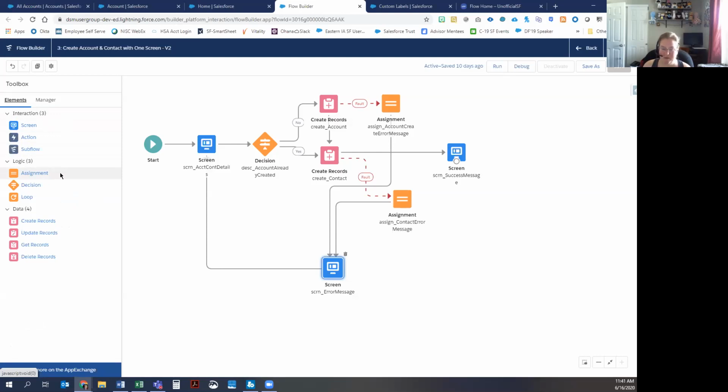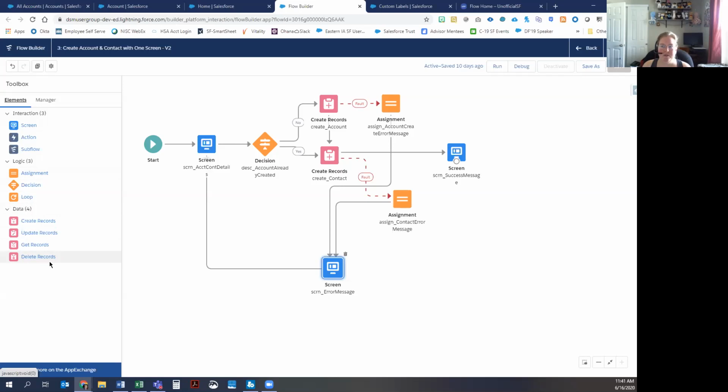I like to think of flow as a big empty desk. And then I start thinking about all of the records as files in a filing cabinet. And when I walk up to my big empty desk, there's literally nothing on it. So anything that I want to work on, I need to go get out of the filing cabinet and bring it over to that desk. And that's where these pink items come in. This is the action of going to the filing cabinet and either pulling out or putting in files or records.